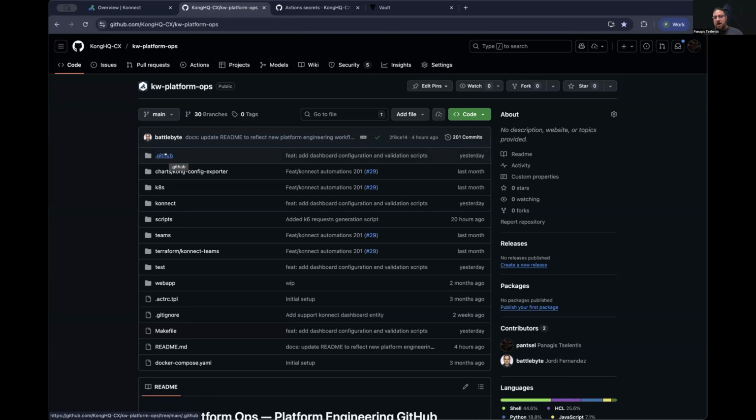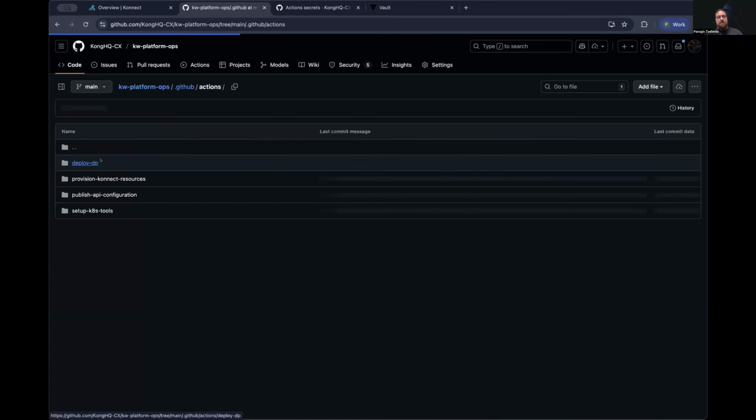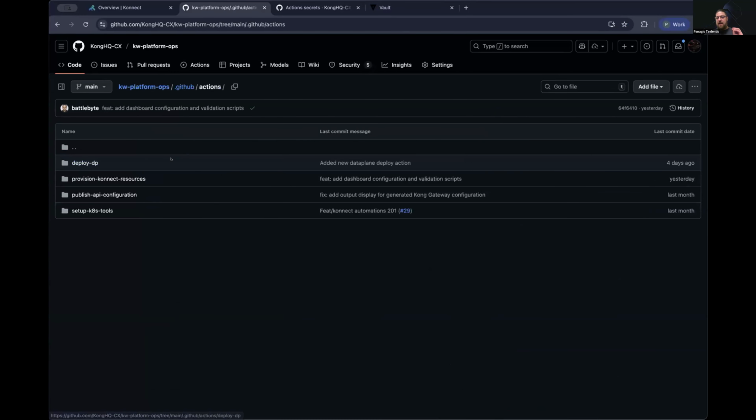But the most important part in this repository are the GitHub shared actions. Those GitHub shared actions are how the platform team provides the capabilities of the platform to the applications teams themselves.